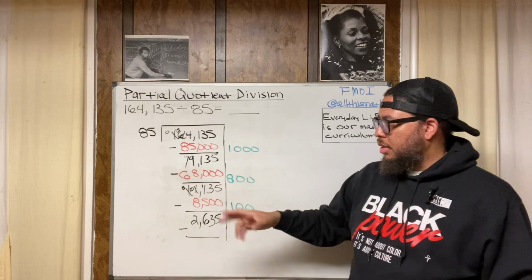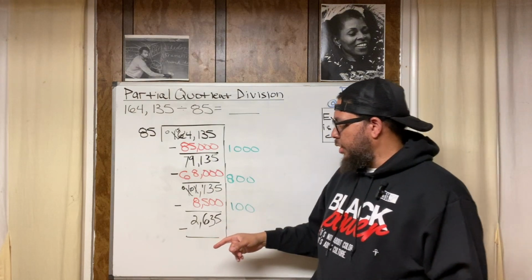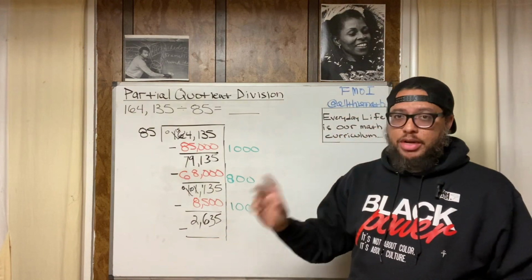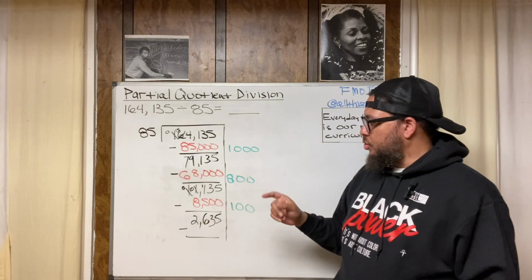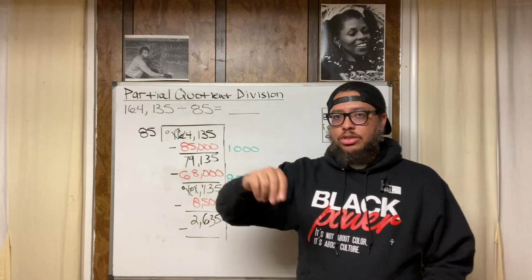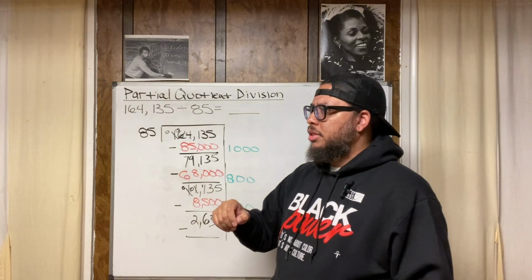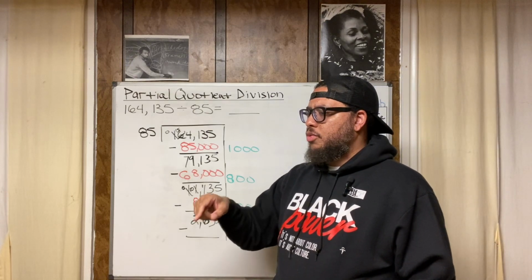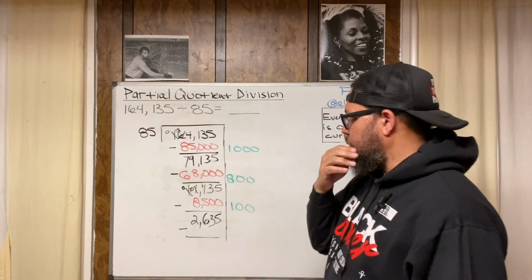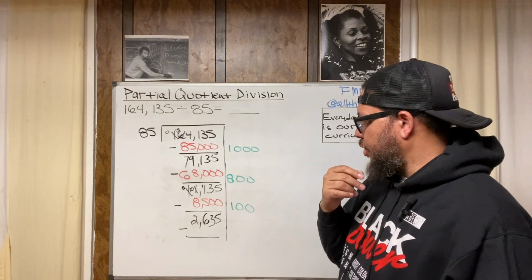240, 80 times 3, but it's 300 though. It's 300. So that's 240 attached to 2 zeros. That's 2,400. No, that's 2,400. 240 with 2 more zeros. Hold on a second. 80 times 3.